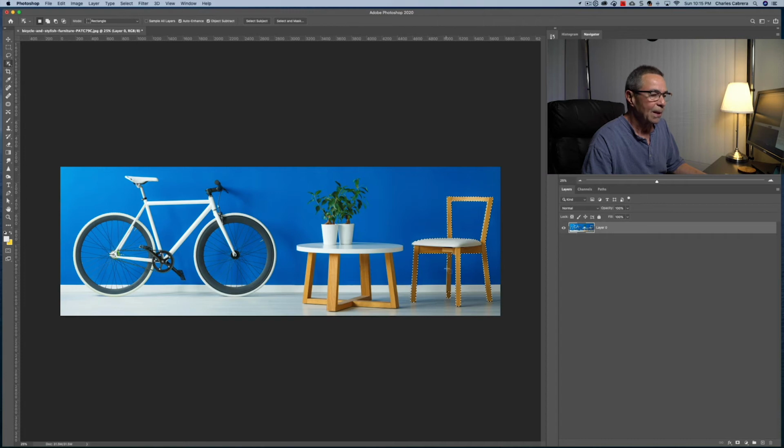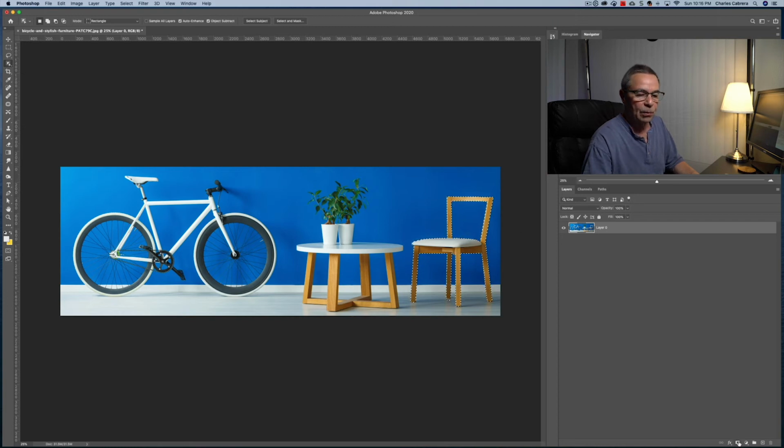And you can see that it didn't get all this leg, but what you can do is hold the shift down and draw another rectangle right around that area. And there you go. Photoshop has completed the selection of the chair leg. And if I wanted to remove any portion of a selection, I could just press Alt or Option and draw another rectangle and remove part of the selection.